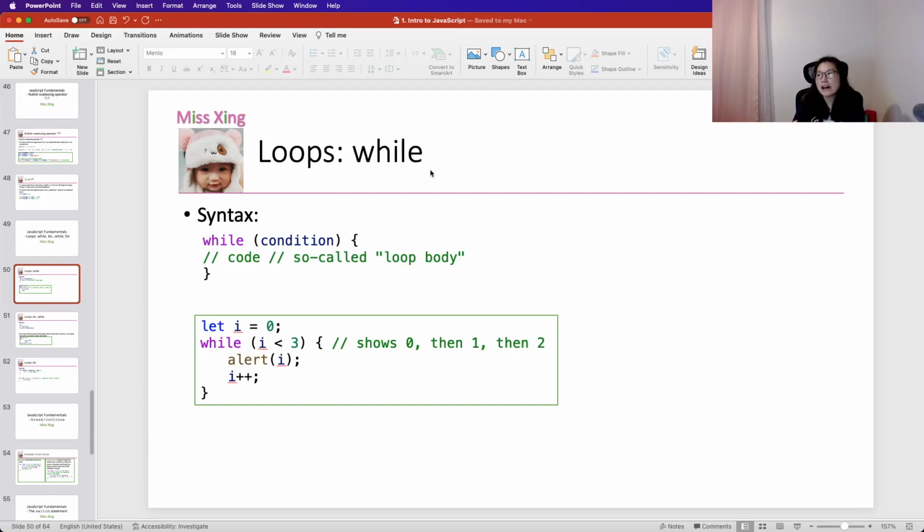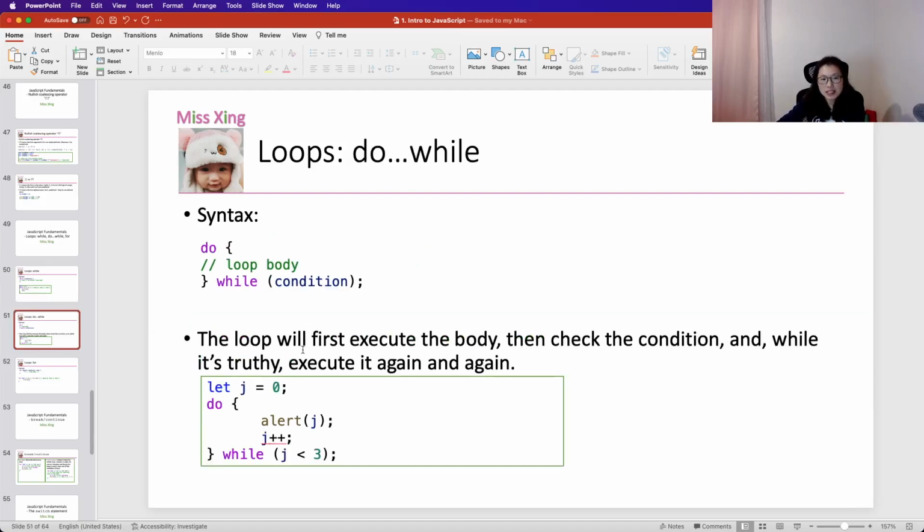And if you are writing some program or expect a user to give you some inputs, you can also use while, which means you don't know how many times you're going to loop. And for do while, yes, you will execute the loop body at least once. If you have a scenario where you must execute the loop body once and then do the condition checking, you use do while.